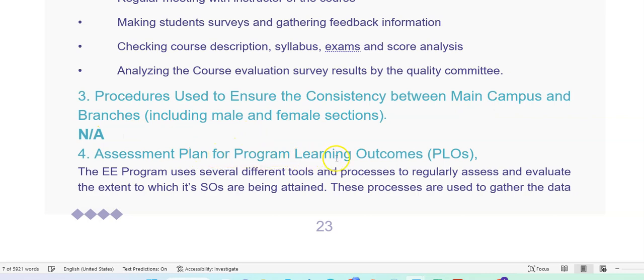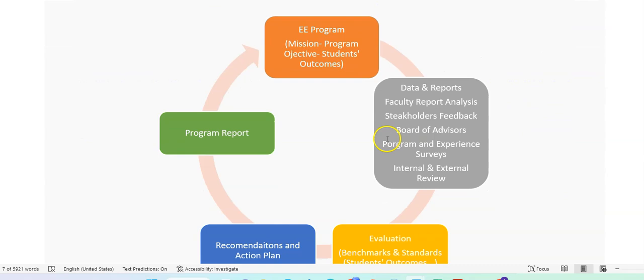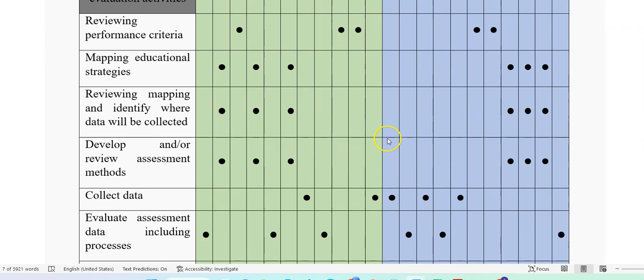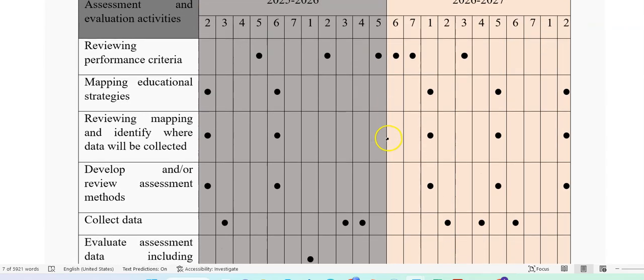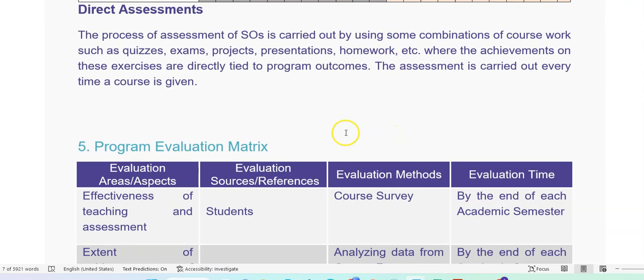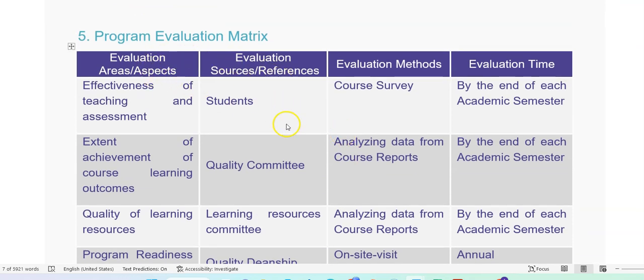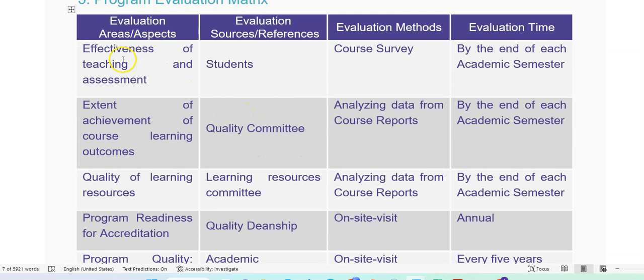Assessment plan for program learning outcomes. We have a 4-year assessment plan for measuring the learning outcomes. We have direct and indirect assessments, and we have the program evaluation matrix. We have the same at course level, and here at program level, how you can evaluate the effectiveness of teaching and assessment.